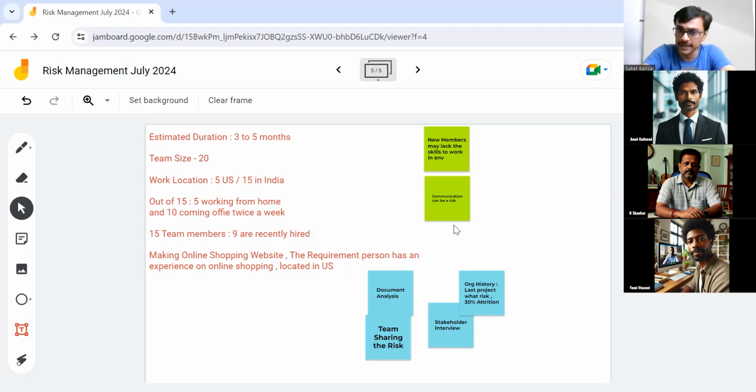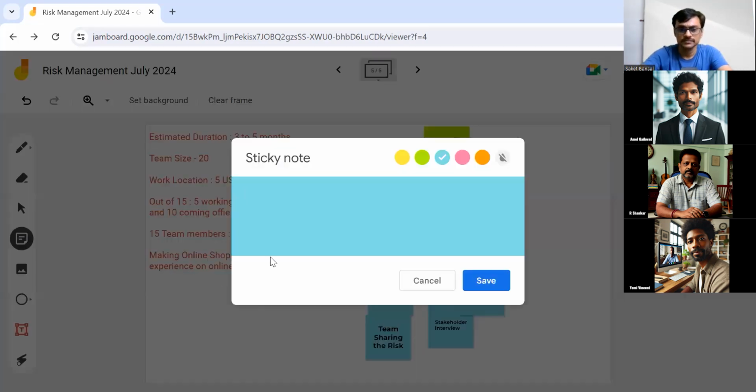So you need to identify a risk, and as Amol pointed out, we can also focus on category. So for example, I say, tell me a technical risk. What could be a technical risk? Tell me what is a communication risk. We can say there could be a type of communication risk. Tell me what is a productivity risk. So that's the risk breakdown structure.